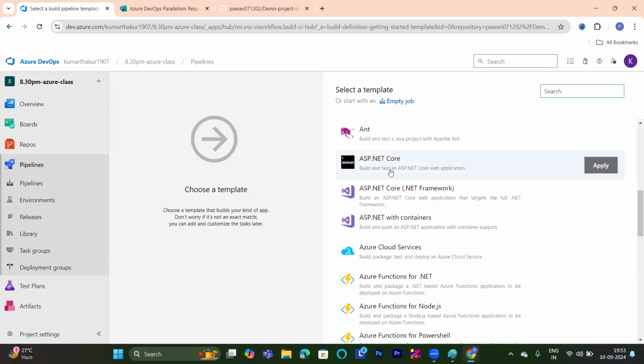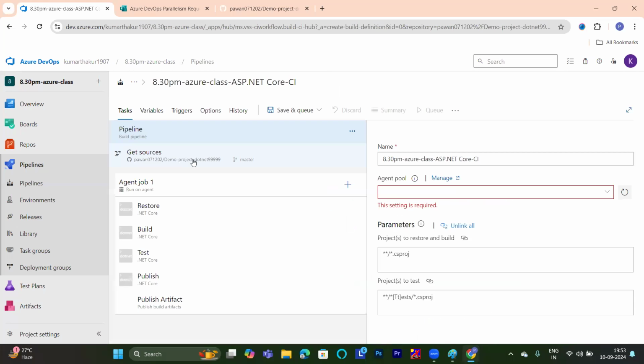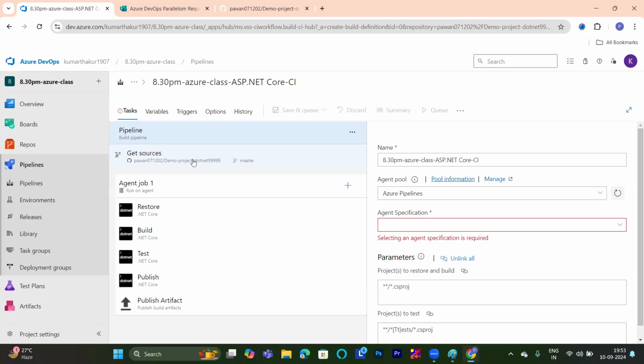And if I go to the ASP.NET Core, it will be different for the ASP.NET Core. Our project is ASP.NET Core. So whatever your build is, according to that, you are going to set. Here we have to sit down with the developer and ask him what sort of project you have, according to that. Then edit the name.